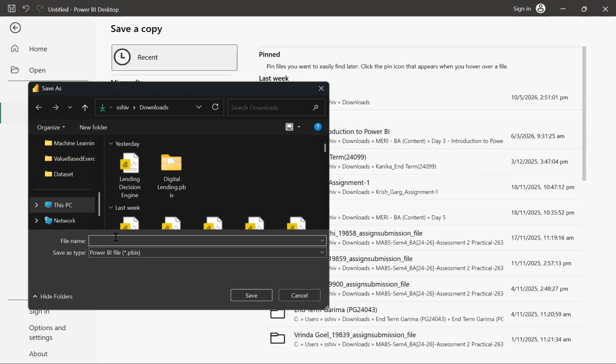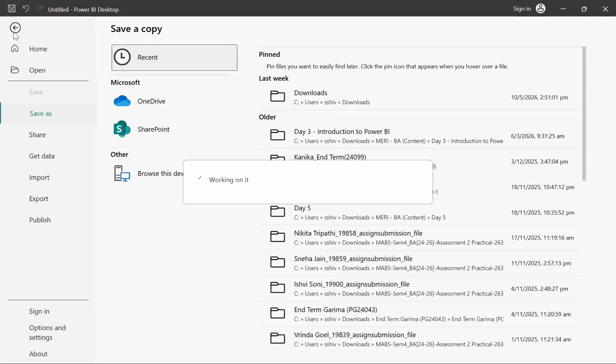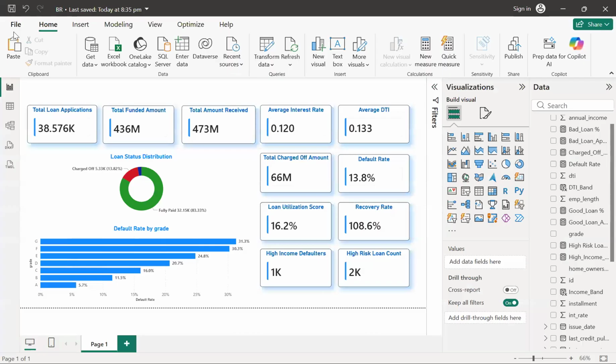Okay guys, fine. If you're able to understand till here, I have again shared this whole report with you in the drive, in the folder. Make sure, guys, that you go through it. Try to spare some time, at least 30 or 40 minutes, and try to create at least one or two pages, or at least one page.